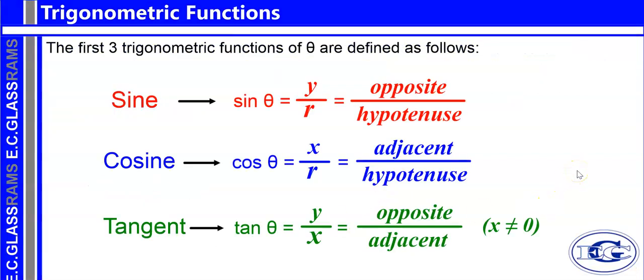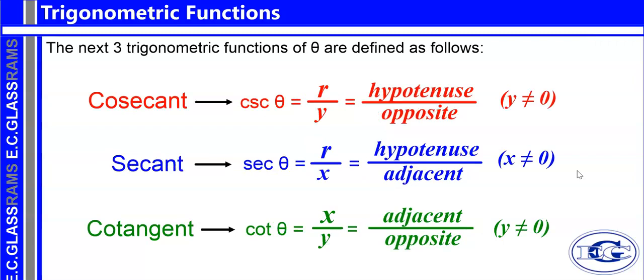These are 3 trig functions you should already be familiar with: sine, cosine, and tangent. As you may have learned it as SOHCAHTOA, where sine is opposite over hypotenuse, and so on and so forth. However, again, we need to establish it in terms of x, y, and r. So sine is technically y over r, cosine theta is x over r, and tangent theta is equal to y over x, where x cannot be equal to 0 or else it would be undefined.